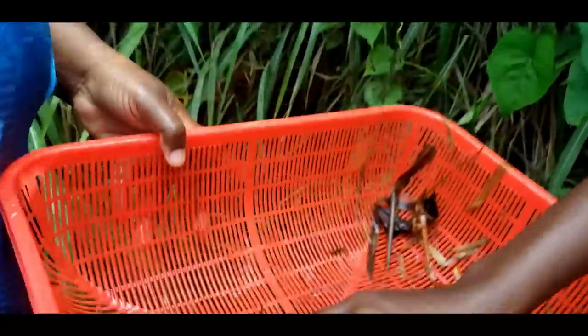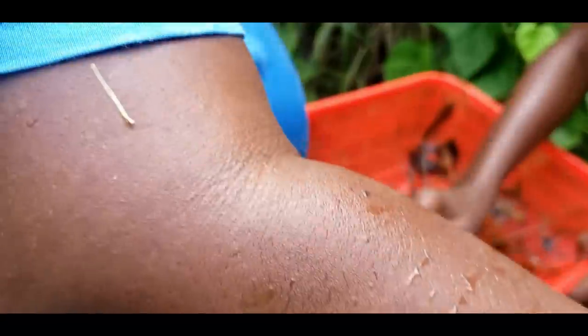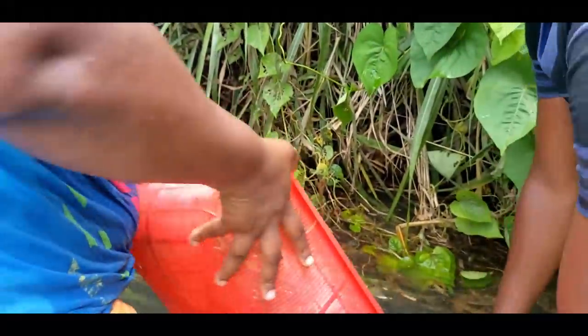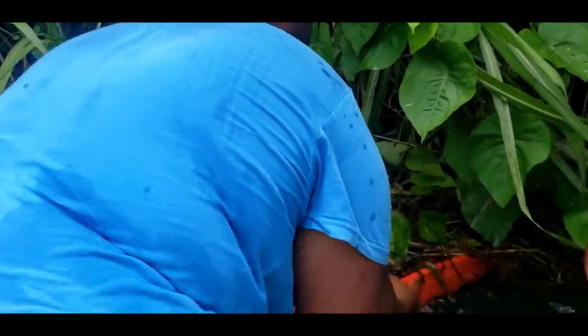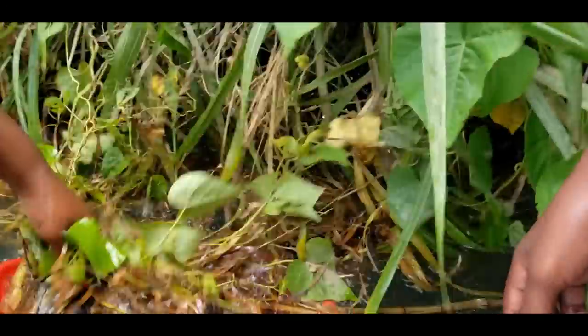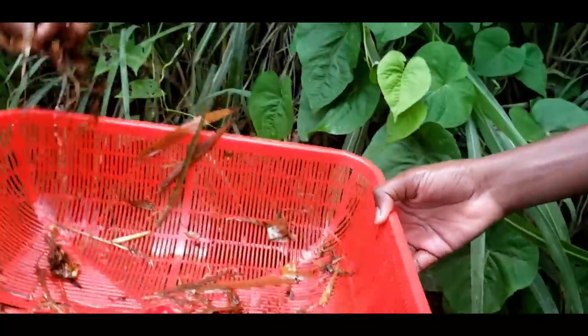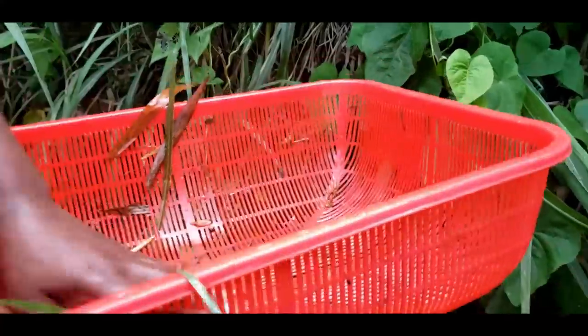Alright, a couple more. So how do we use it? We make soup, or typically what you use them? Yeah, parch it. Like just put it on one zinc. Or put it in a pot. Or you can even parch it in a pot and go. Oh, parch it. Yeah. Okay. Like roast? Just salt it, yeah. And put it on one zinc and have the fire under the bottom. Okay. So that's parch it.